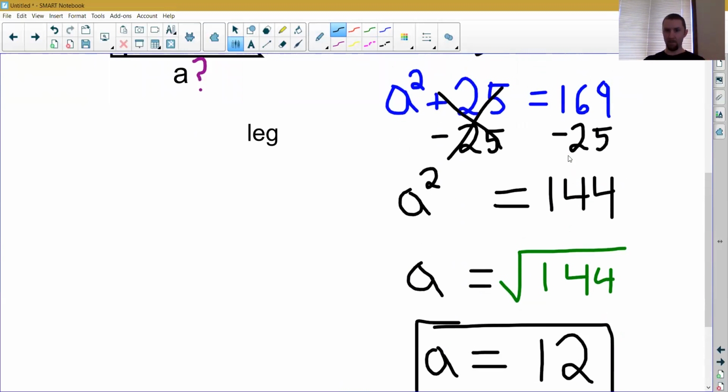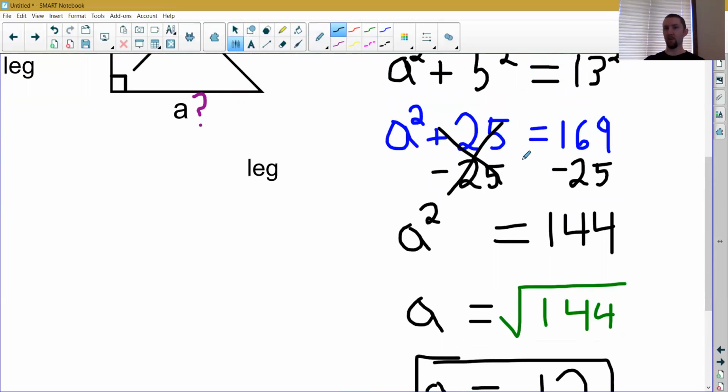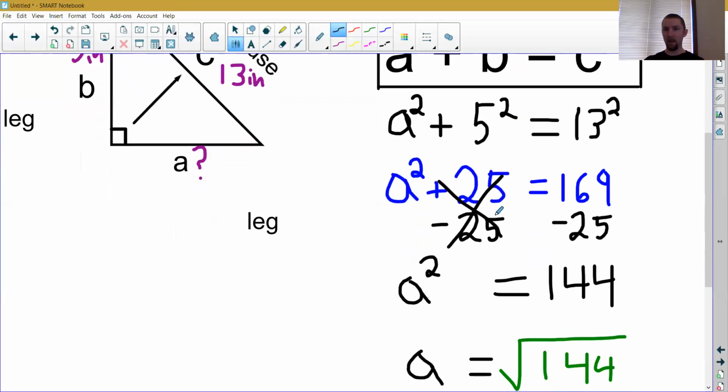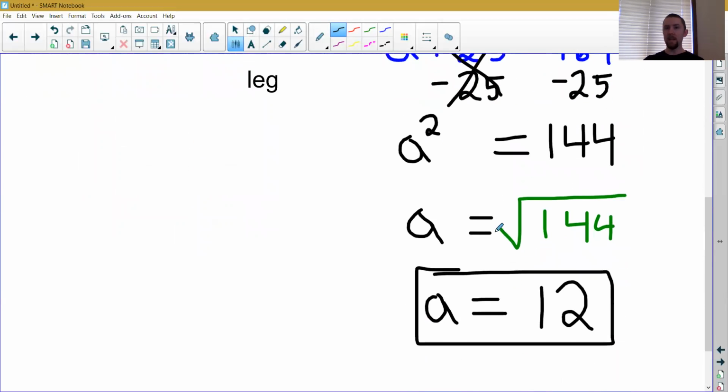But there is some equation stuff going on here as well. We have a formula, we plug some numbers into it, and now we're just trying to do math and solve equations. When we get to the A squared part or the B squared or the C squared, we just have to remember that we square root both sides or square root that number. We will arrive at our answer.